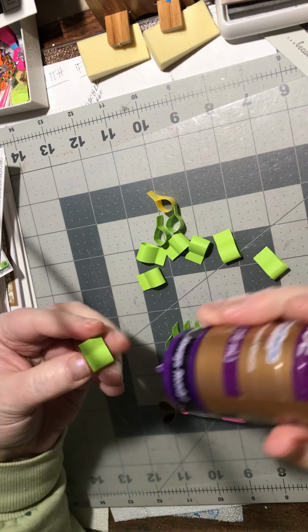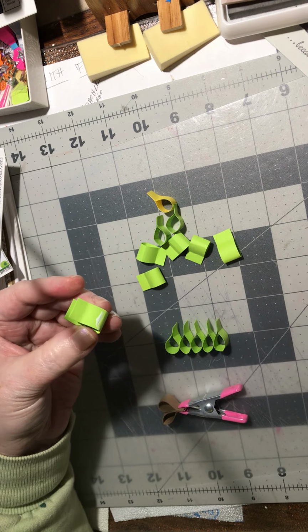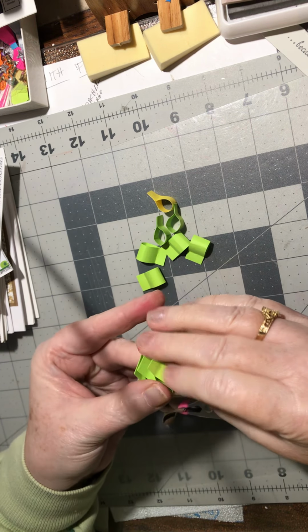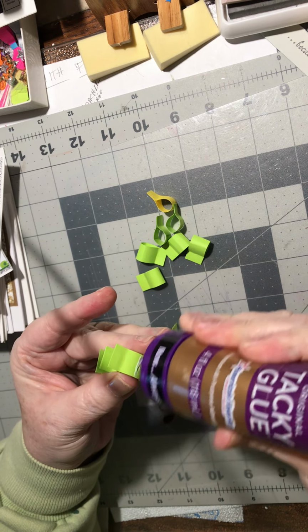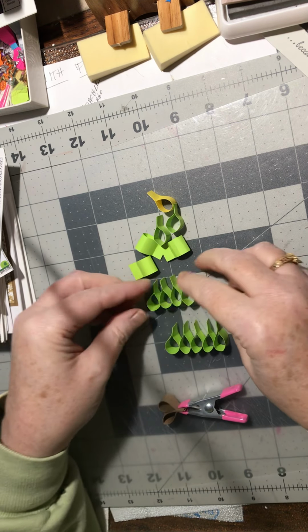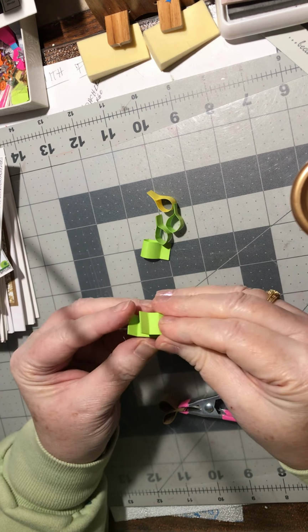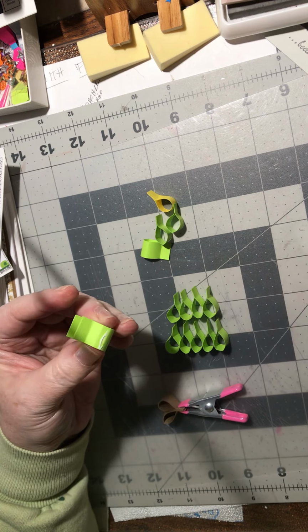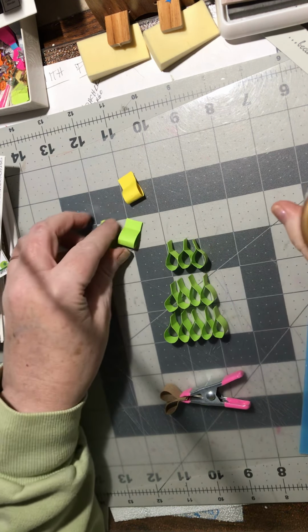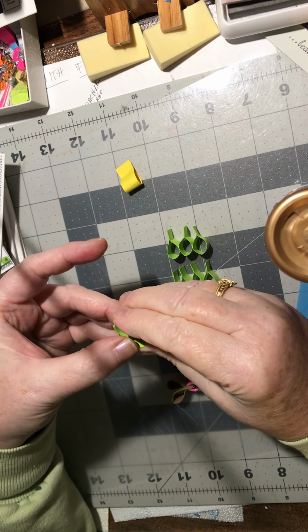Okay, then you're going to put 4 together. Let these dry. Then you're going to put three together. And you'll let these dry. Then you'll put two together. Then you'll let those dry.